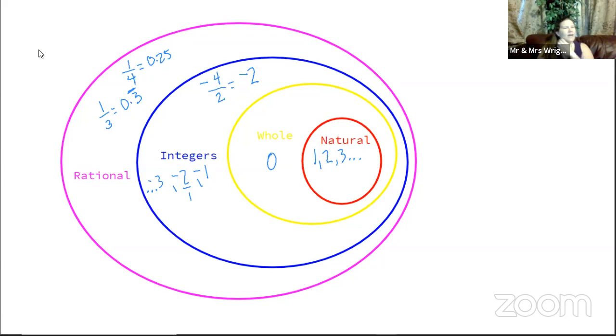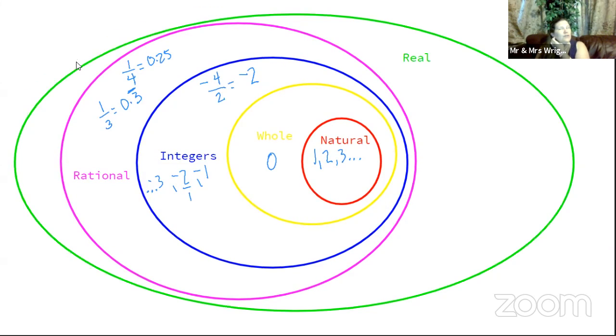So then we have, after that, real numbers. You'd be surprised to find out that there's actually a set called imaginary numbers, right? We got creative, humans, mathematicians. They're like, oh, that's not possible. But yet it still happens in math. So what do we do? We create something called an imaginary number to take care of it. And we'll get into those in just a second. But real numbers are any number that's not imaginary, right? Okay, so we've got natural, whole, integers, rational, real.